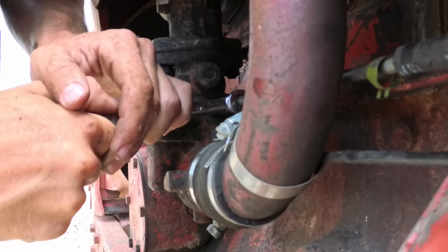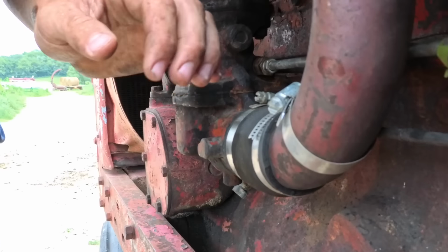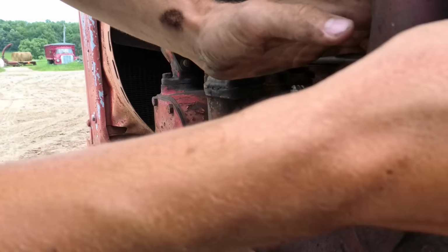Okay, Wilson did get ahead of me with the plug replacement because I wanted to do a compression test while the plugs were out, but I guess we can do that when it stops running next time.